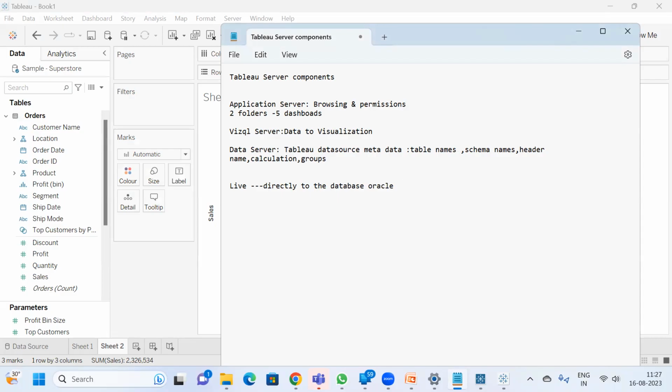So whenever the data changes in SQL or Oracle, the dashboard will automatically get updated. But in an extract query, it is not like that. It is a scheduled thing where you can schedule on an hourly, weekly or daily basis. So you can set up some time, and that will be taken care of by the backgrounder. So the component that takes care of extract scheduling is the backgrounder.